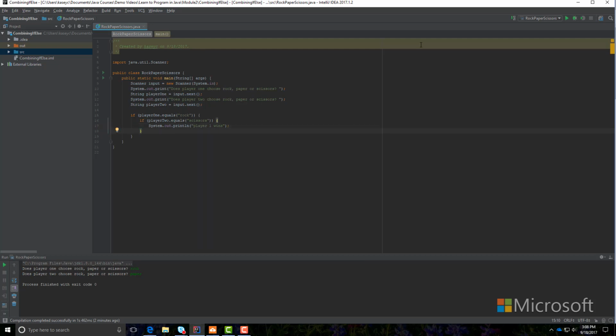Now let's continue our logic within this outer if statement. So if player 1 has chosen rock, but instead player 2 chose paper, well, then player 2 wins. So I can add another else if structure within that outer if for that case. Paper. Now, only this line is going to be run if both player 1 chose rock and player 2 chose paper.